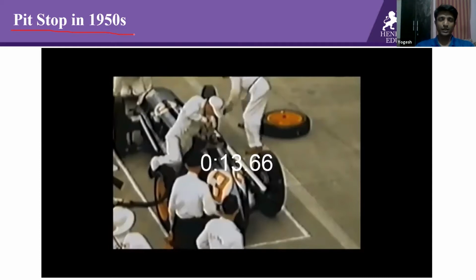In Formula One races, fractions of seconds can cost a lot, and you can end up losing the race. In an environment where a fraction of a second counts, how can you take leverage when you change your tires or refuel your tank? It will always cost you time, and that can lose you the opportunity to win the race. That's where the pit stop came in, and during the pit stop they do this as quickly as possible, so that the chance of losing the race because of this changeover is minimal.